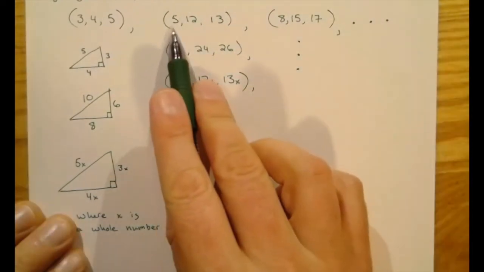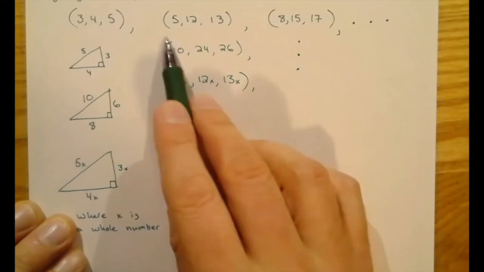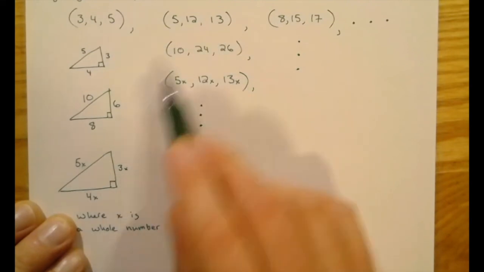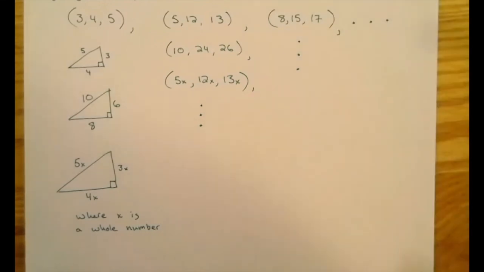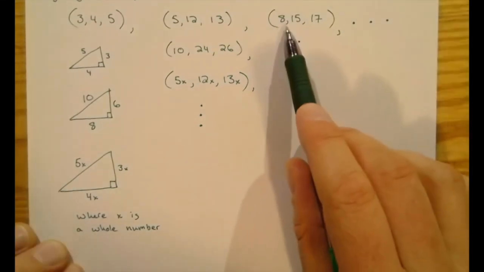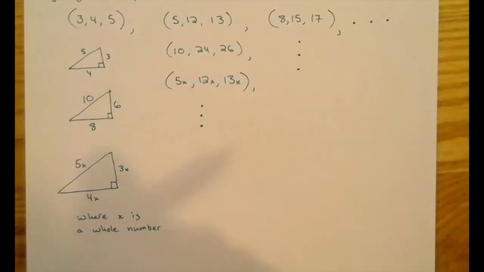And then we can actually do that for many or all of the Pythagorean triples. We can take another Pythagorean triple, the 5, 12, 13, multiply it by 2, multiply it by any whole number, and that generates a new Pythagorean triple. And that is the concept of using similar right triangles to generate an infinite number of Pythagorean triples.